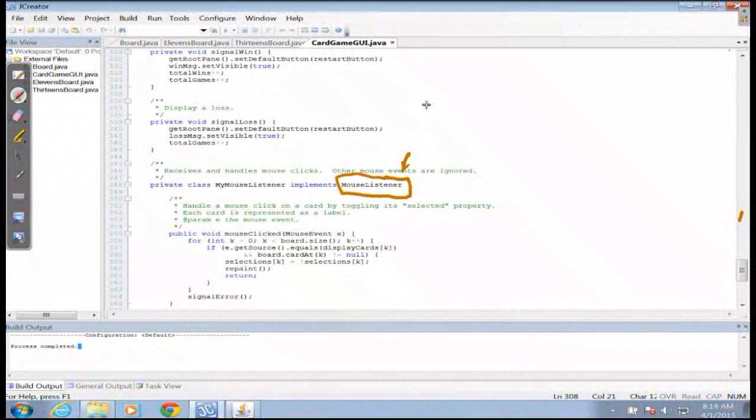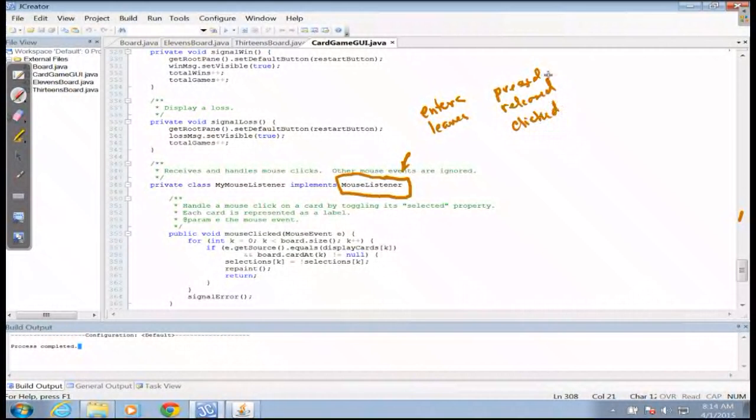It expects to know what happens when the mouse enters or leaves the frame, because if I move the mouse in or out of a frame, that's going to change some state. I also have something called pressed, or released, as well as clicked.